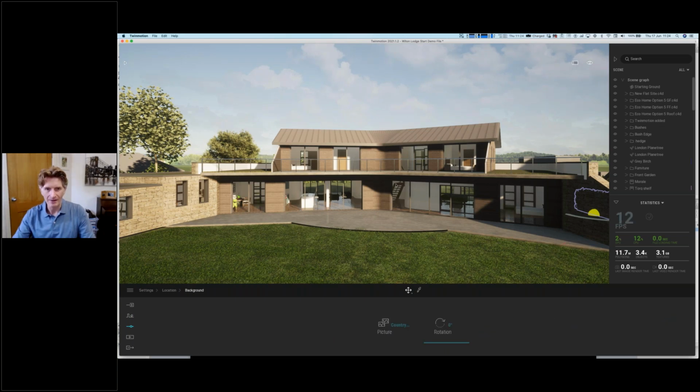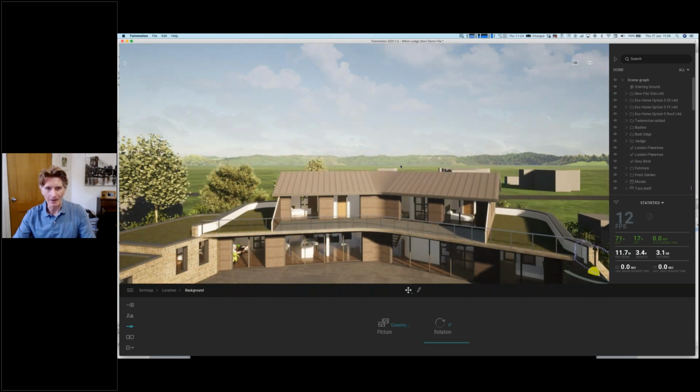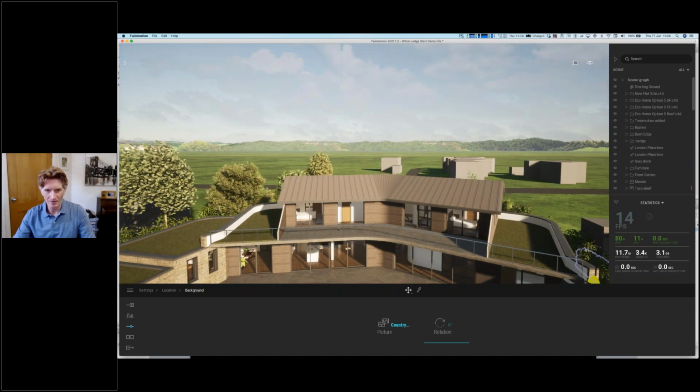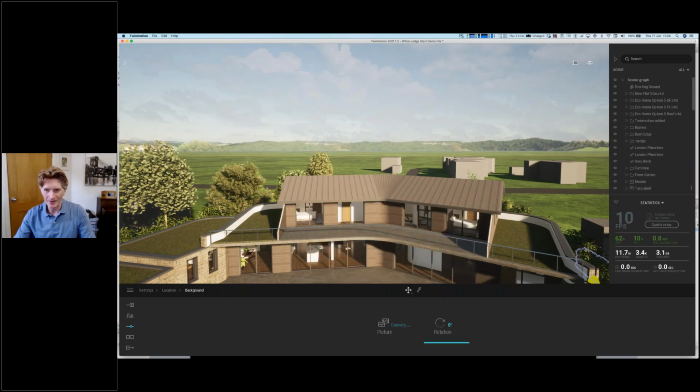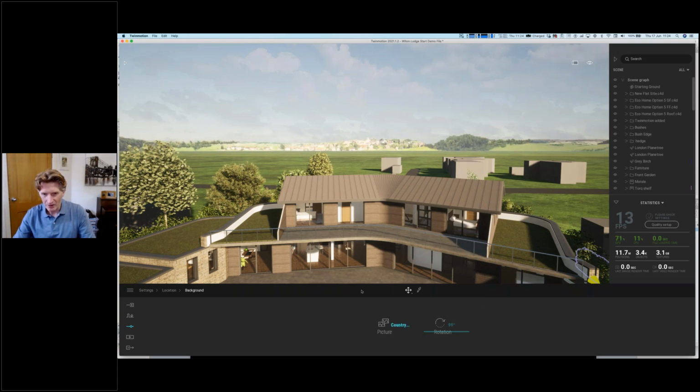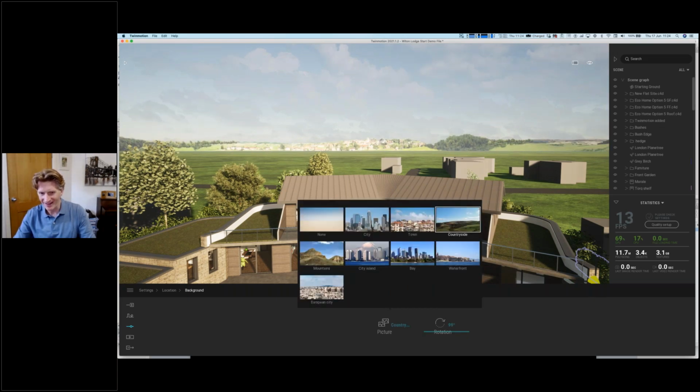At the moment, there's a few backgrounds. I can switch to generic, sort of none, which might be appropriate. I can go to the more urban backgrounds and so on. I quite like this one, a bit straightforward. I wish there were a few more, and I'm sure they will introduce them. I don't know why there's a little gap here. I would have put 3 more in. But the beauty is you can create your own sky domes and drag your own domes in. I may demonstrate that later for you.